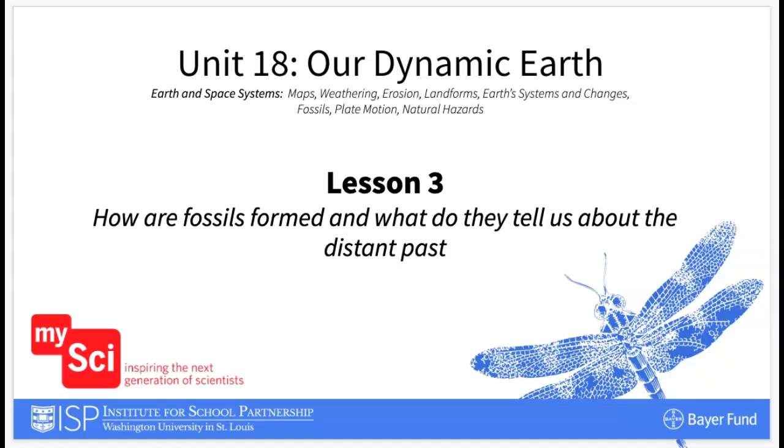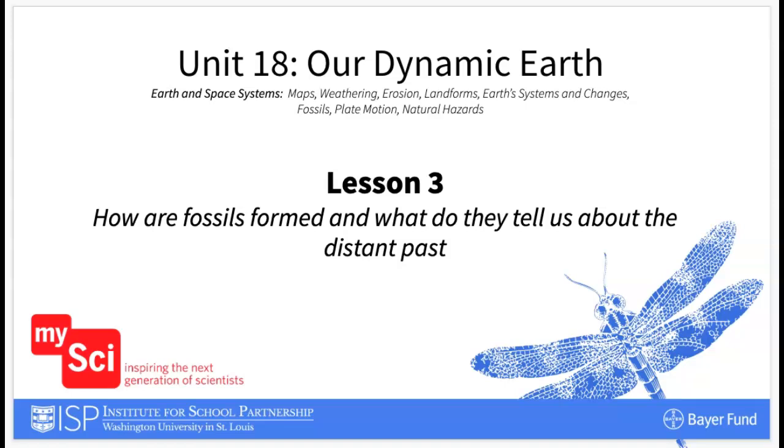Welcome to Lesson 3 of mySci, Unit 18, Our Dynamic Earth. In Lesson 3, students will answer the question, how are fossils formed and what do they tell us about the distant past? Students will build on their previous learning about how maps are models that can be used to observe patterns in Earth's features. They will explore how Earth's features change over time.